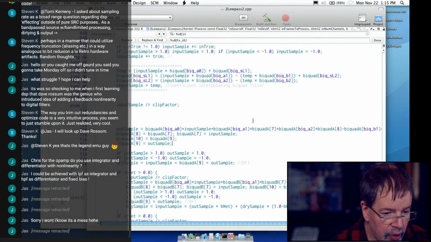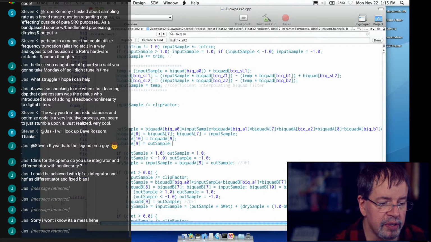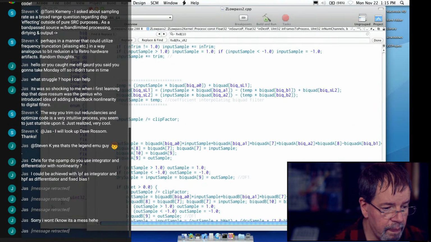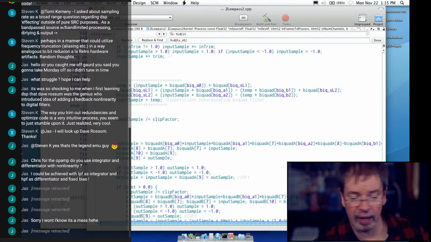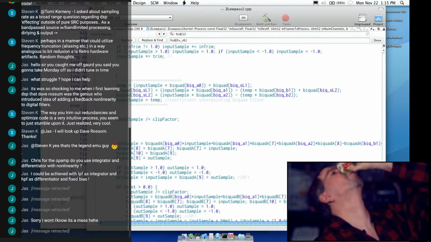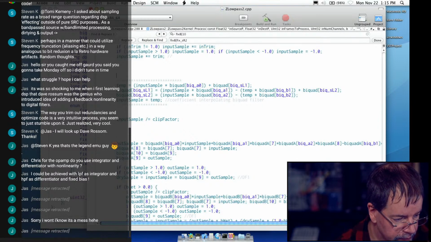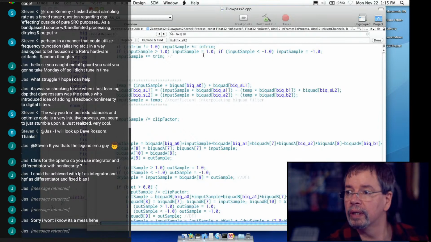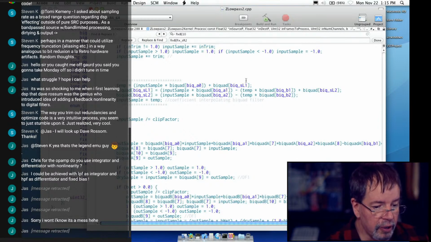Now, if we were to do that differently, here's the question. Can we clip in the same place using this other form rather than direct form 1? And that's a big question, seeing as the whole thing's confusing the hell out of me.